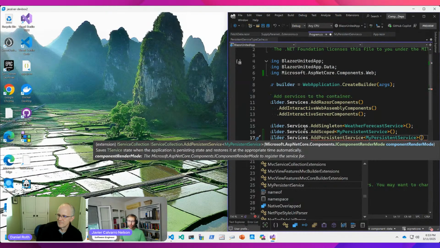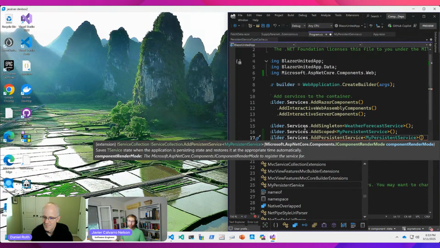So for components, we're always able to figure out the render mode they are going to be rendering, whether they are going to be server, WebAssembly, or auto. But for services, we don't have that context. So when you register one of these persistent services, we ask you, where do you want to store the state?